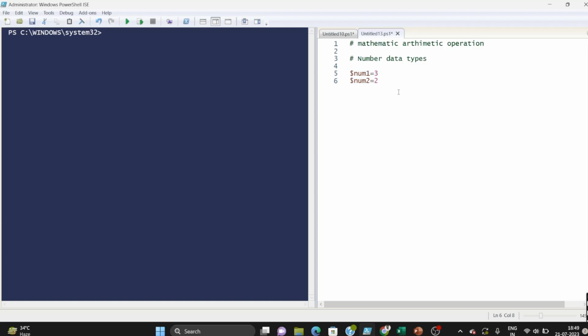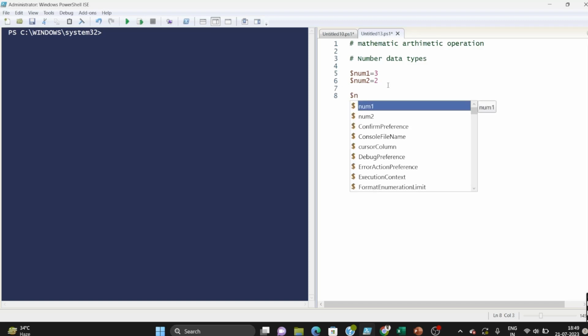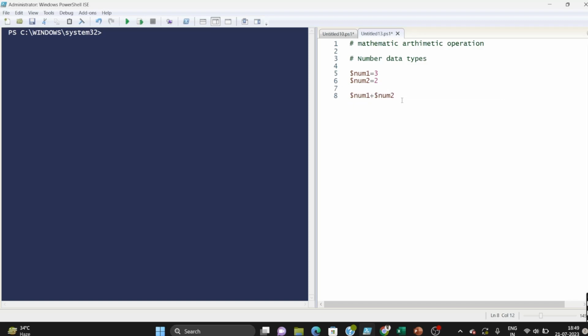Let's see the first operator, that is the plus operator, how this will work, right? So what I'm going to do is add this one dot num2. Now you can see on the left hand side there is this one operand, and on the right hand side this one operand.